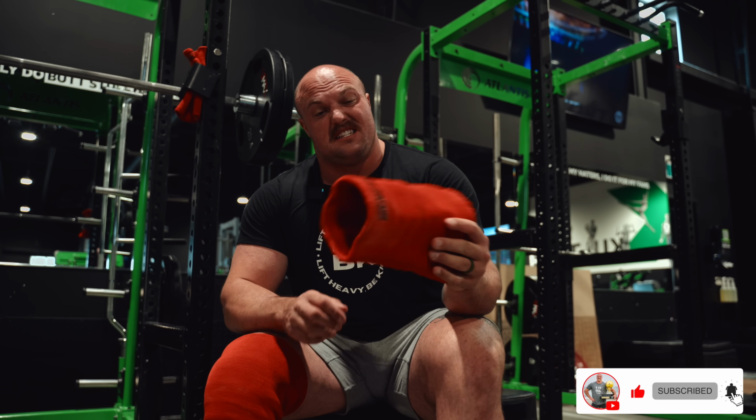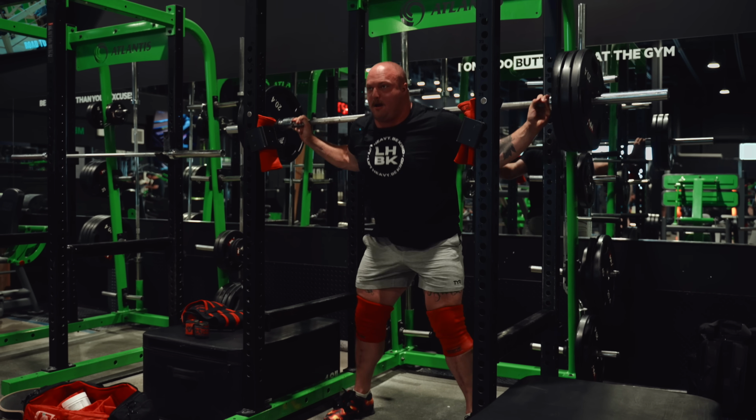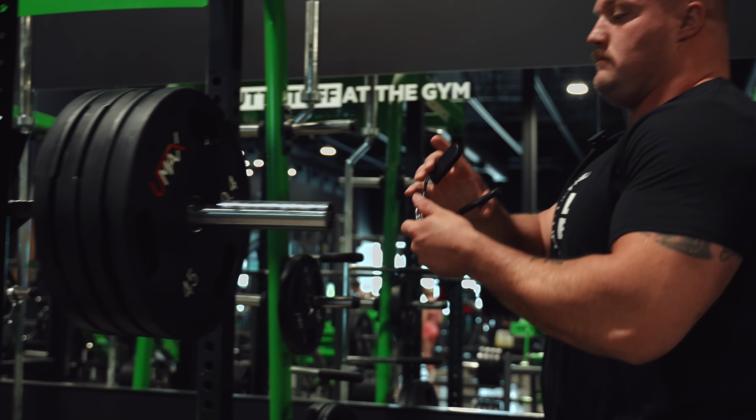It needs to be 9mm neoprene only. This is a little bit thicker, a little bit more support. When someone wears sleeves, it's just a bit of a hug to the knee and gives a little bit of support, but a lot of comfort for them to be able to squat a little bit more.